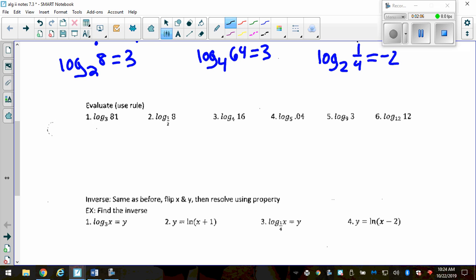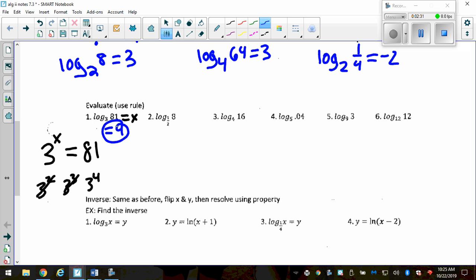So in this section down here, we're going to pretend these equal x just so that we can rewrite them and solve them without a calculator. The idea here is I'm saying 3 to what power gives me 81. If you're unsure, type it in your calculator. Try 3 squared. That doesn't work. Try 3 cubed. That would be 27. Try 3 to the 4th. This would come out as 81. So your answer to number 1 is 4.